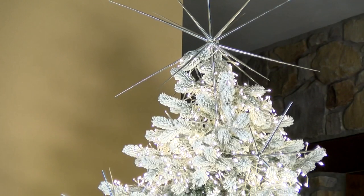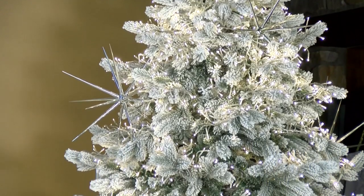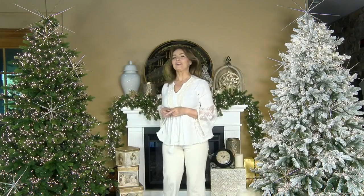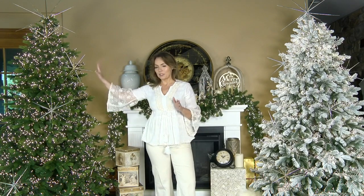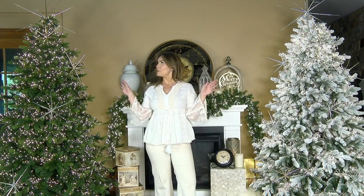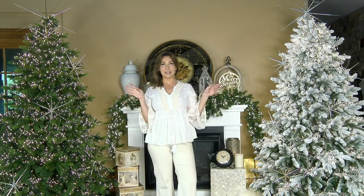I wanted to start with that Starburst on top and then to see the Starburst ornaments because those are coming up tomorrow. This is the beautiful flocked version of the Stars in the Sky tree, the brand new tree that is coming up very soon. And that's the brand new tree that's being made only for us, so you can't get it anywhere else. We're very, very excited about it. We have the green version right here. We have the flocked version right here. It's really beautiful in both, but it is coming up soon, so we wanted to start showing it to you so you could start looking at it because it is stunning.